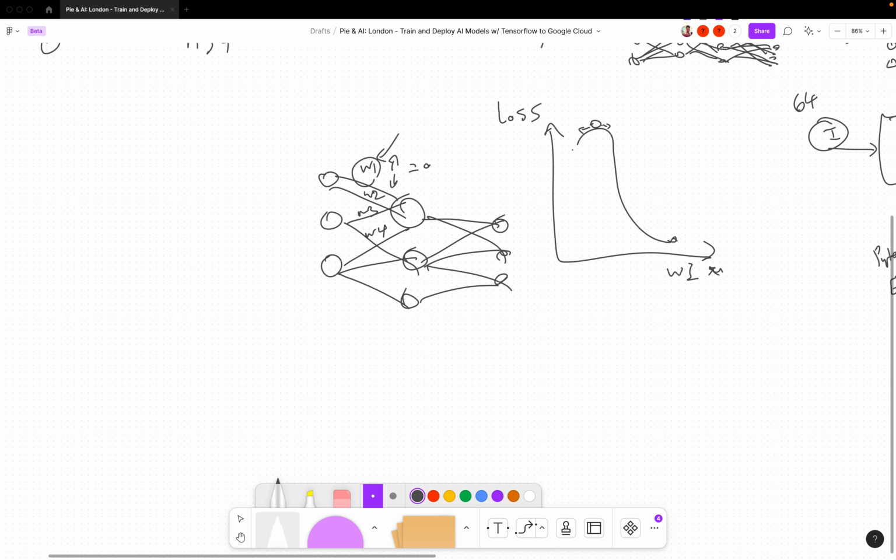So when you initialize the numbers randomly, what that means is that you will always move somewhere. You will always move towards some kind of minimum. You give your neural networks a chance to do that. And how much you go to the right or how much you go to the left, we call this a learning rate.